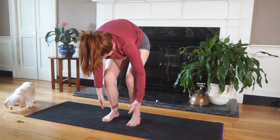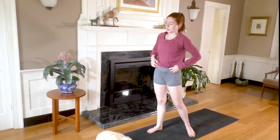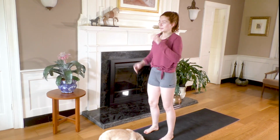On your inhale, slowly lift. See how slow you can go. Drawing one vertebrae at a time, all the way to standing at the top of your mat. Feet just move a little bit wider so you have more room for your hips, for your legs.